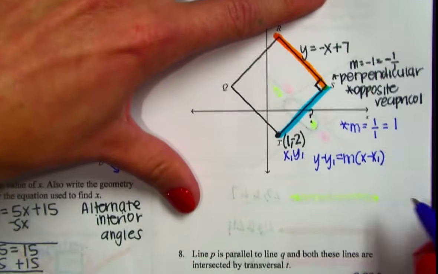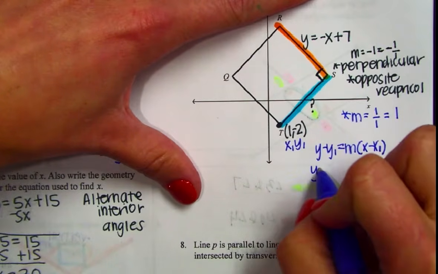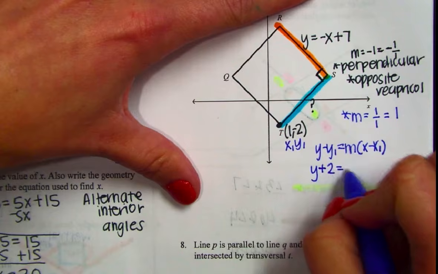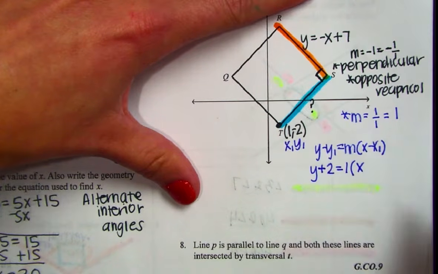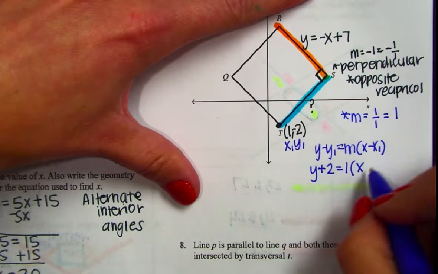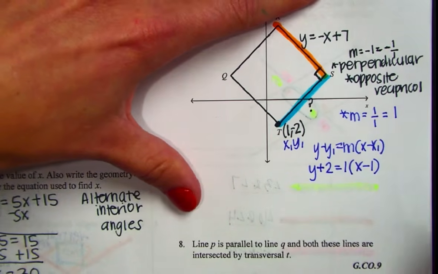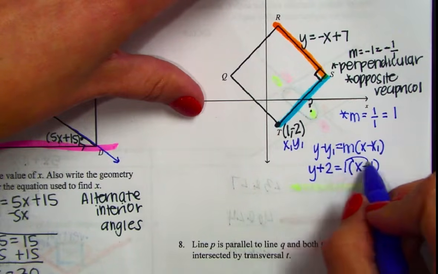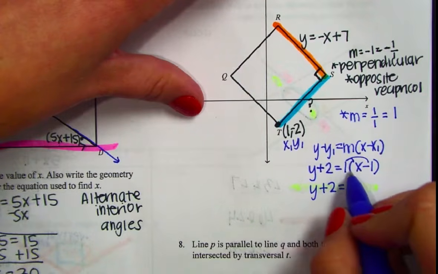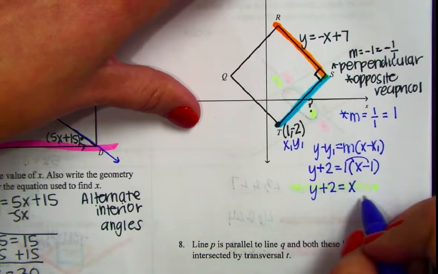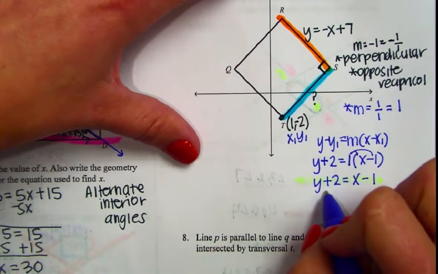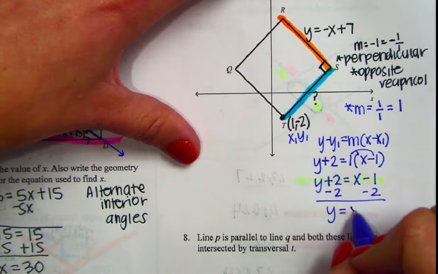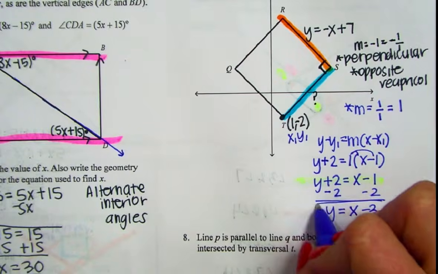So using these three numbers, I will use my point slope formula and plug in. So the first y, again, just copy down. y1 from my ordered pair is -2, so I'm writing +2. That's equal to my slope of 1. Copy down your first x, and x sub 1 is 1, so I write -1. So I want to write the equation in slope-intercept form, so I'm going to get rid of parentheses by distributing. Y plus 2 is equal to 1 times x, which is just x, and 1 times -1, which is -1. And then to get y by itself, we subtract 2 from both sides. So the equation of my line is y is equal to x minus 3.